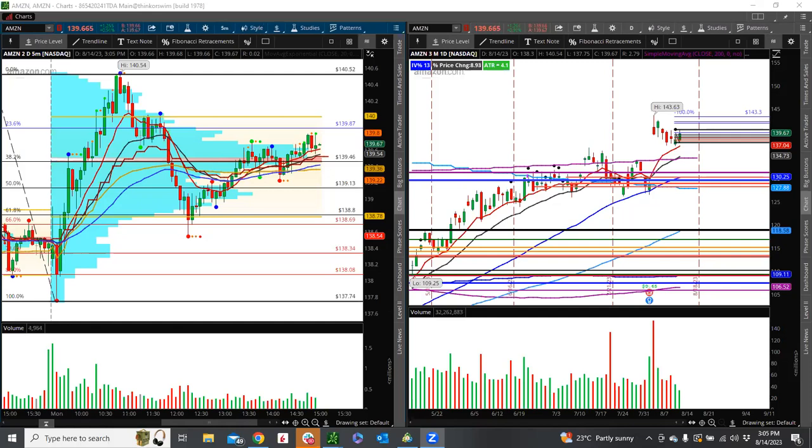I want to show you a trade I took on Amazon today. It didn't work out. It wasn't a killer trade, but it was a good trade, right? And as I always talk about, a good trade doesn't have to be a winning trade. Actually, a losing trade can be a good trade as long as you follow your plan. And a trade that doesn't hit target but still makes you money can be a good trade as long as you followed your plan. So we're going to take a look at Amazon today.